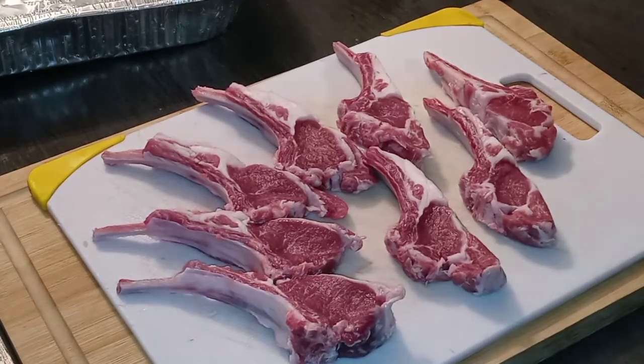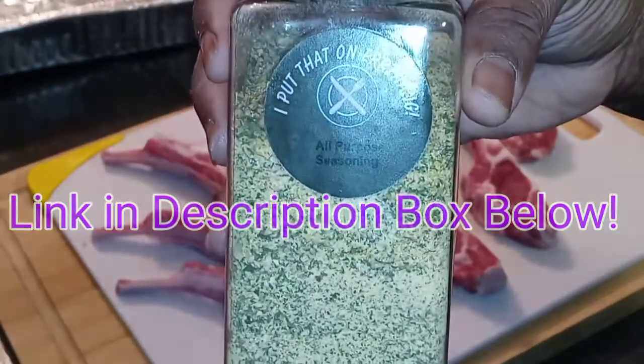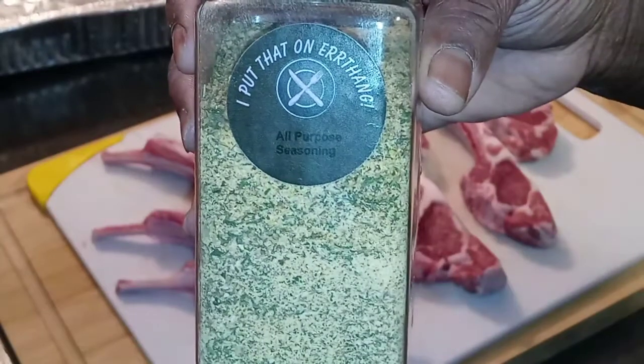So we are going in with my all-purpose lemon, garlic, and herb seasoning, you guys. I put that on everything. Lemon, garlic, and herb seasoning.